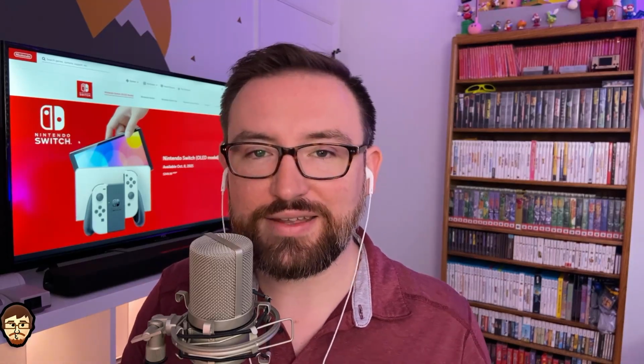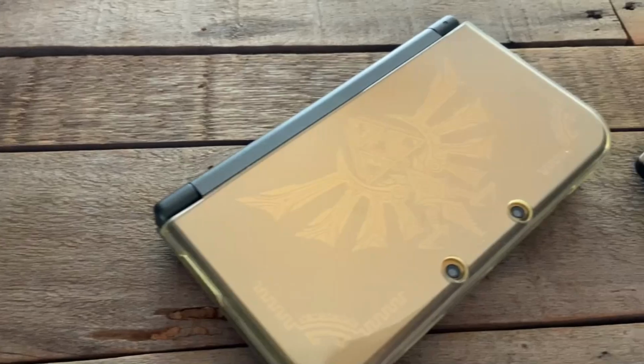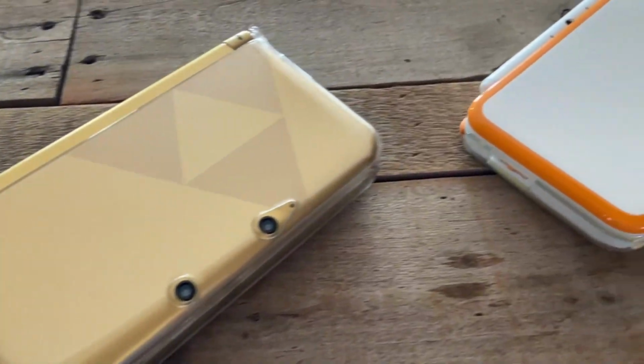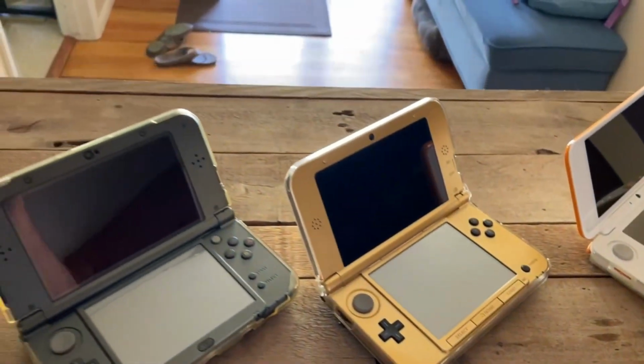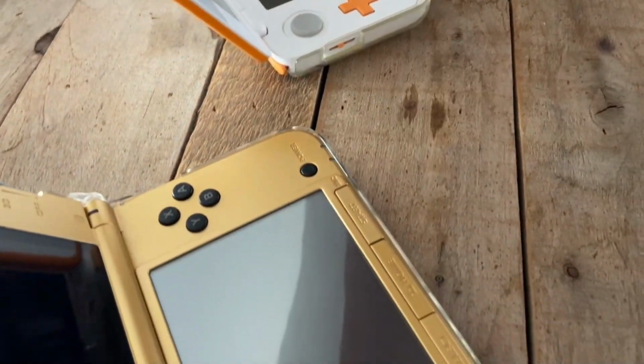Now compare that with what we see in the handheld lineup, which is another area that we saw a lot of revisions in. And that is where we see things like the 3DS. We even got the 2DS as part of that evolution. But all of these were sort of little improvements, with the exception of the 2DS, which was taking out the 3D screen display. But that was also an effort to broaden the appeal of the system, drop the price down, and for those who didn't necessarily need or couldn't use the 3D, it made it a more affordable way to get into the ecosystem. But all of the handhelds that came out in that era were improvements that gave you a little bit something more.